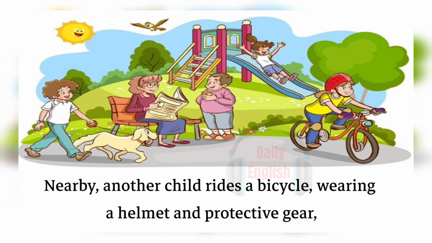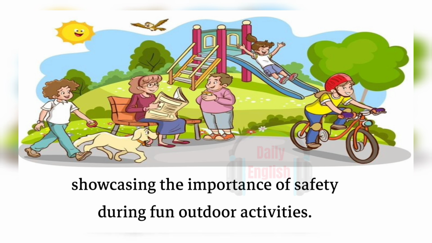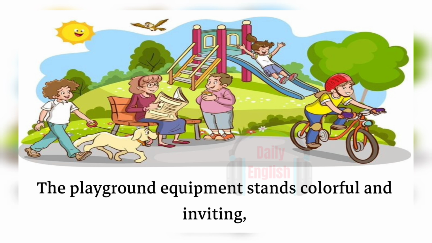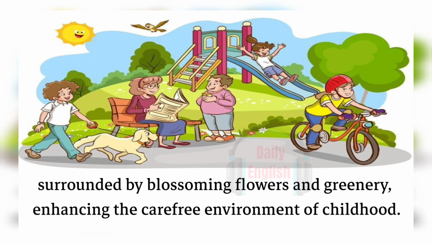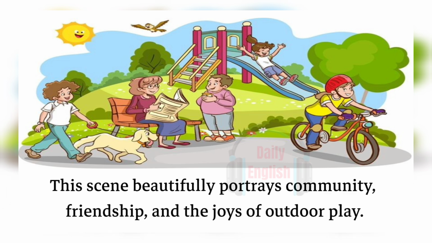Nearby, another child rides a bicycle, wearing a helmet and protective gear, showcasing the importance of safety during fun outdoor activities. The playground equipment stands colorful and inviting, surrounded by blossoming flowers and greenery, enhancing the carefree environment of childhood. This scene beautifully portrays community, friendship, and the joys of outdoor play.